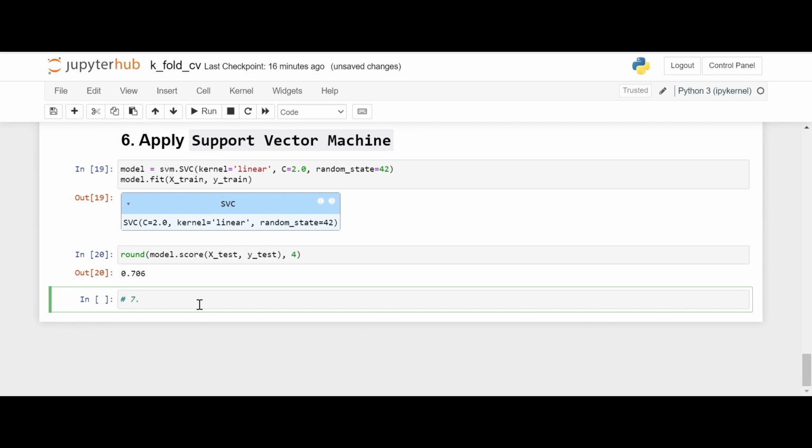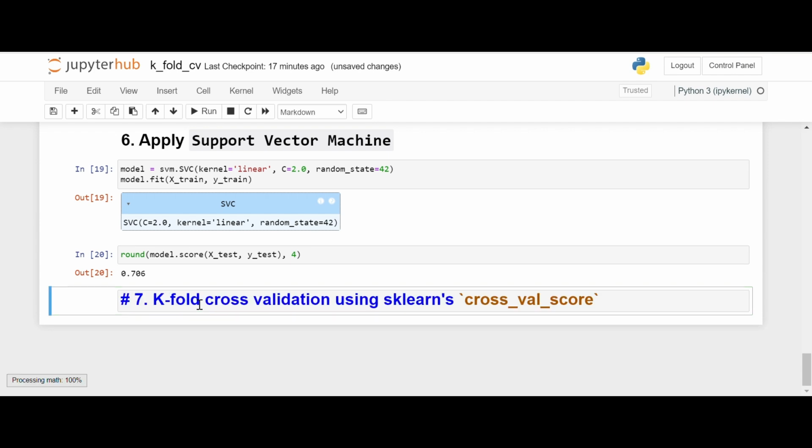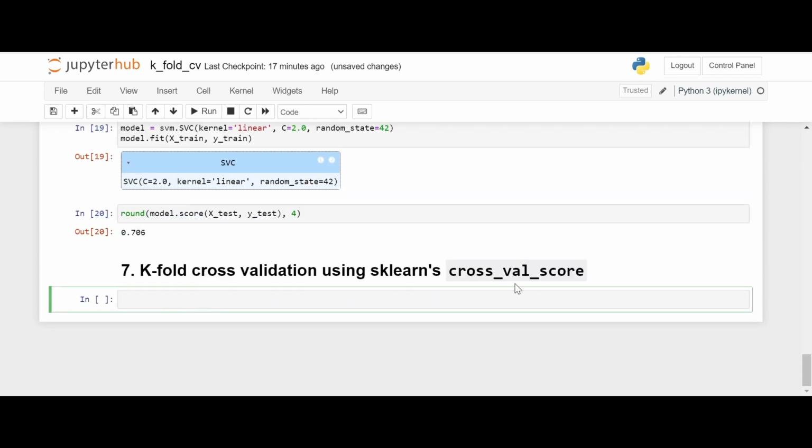So let's say k-fold cross validation using sklearn's cross-val score. So this is a shortcut way, using the cross-val score function that sklearn provides.